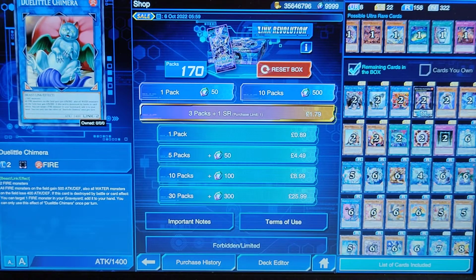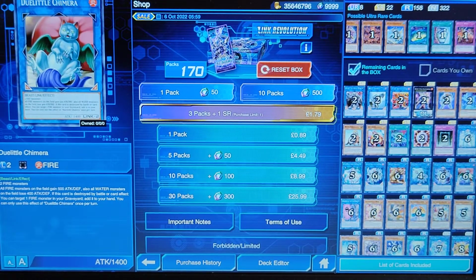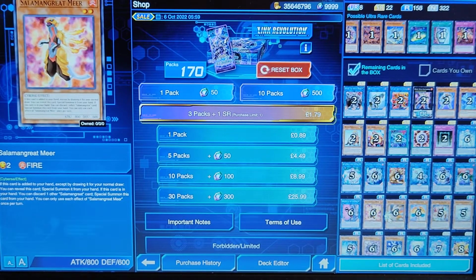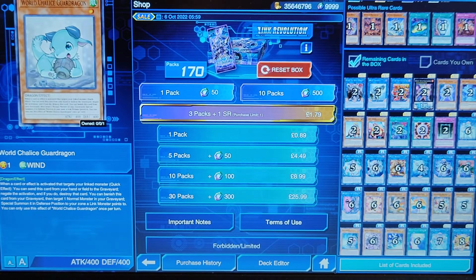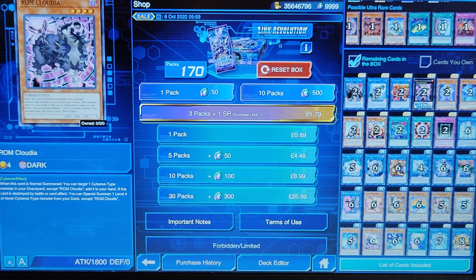All of these ones I don't believe are going to see play, like the one where it's 2 Earth monsters and all Earth monsters gain, and wind loses, fire gains, water loses. Defender Labyrinth's just not going to see play. See Salamangreat, great cards, there's loads of them. World Chalice. Rom Claudia.